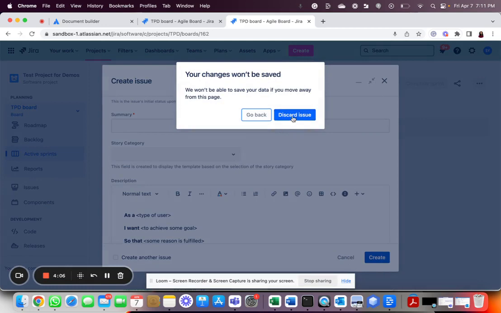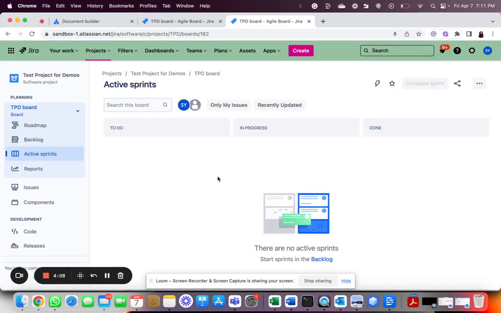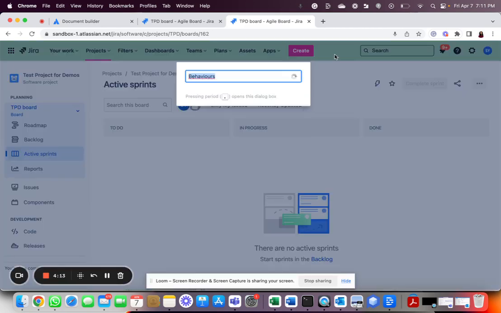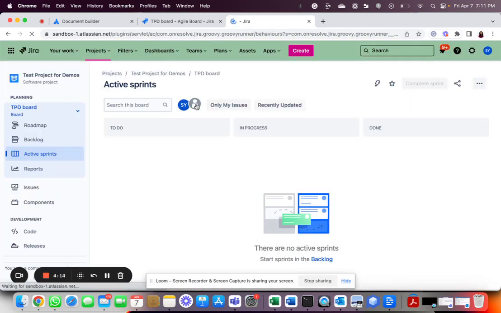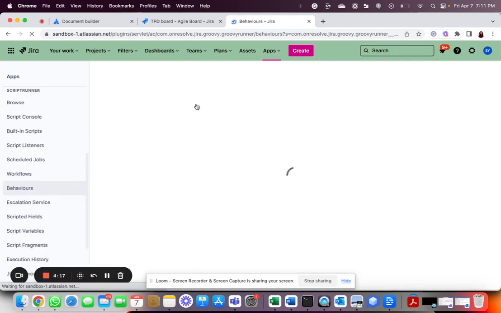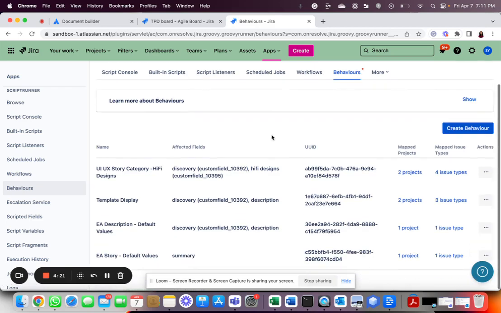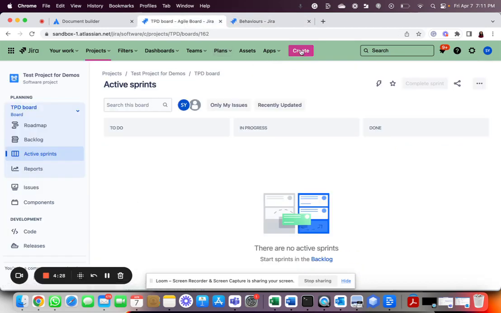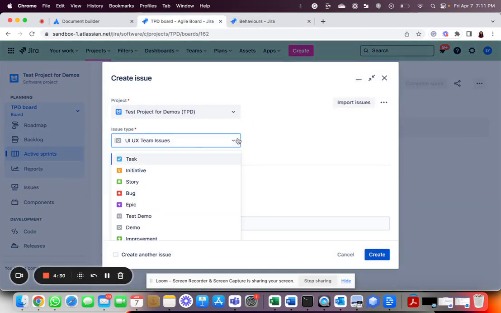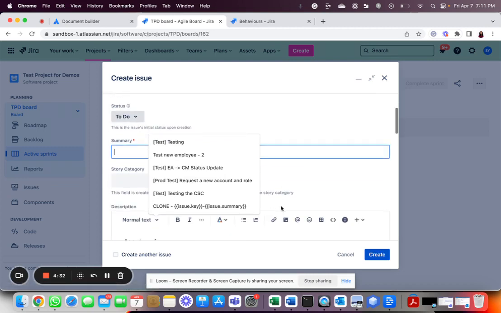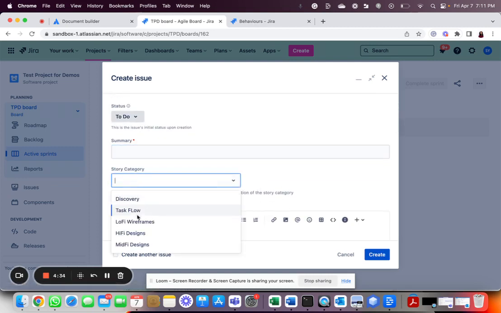To do that, we have to go to the ScriptRunner for Jira Cloud behavior section. Click on the behaviors and directly go to the behavior section. And now the very first thing is that, like I mentioned, the values that we have seen in the story category, we have to create the templates for each and every one.